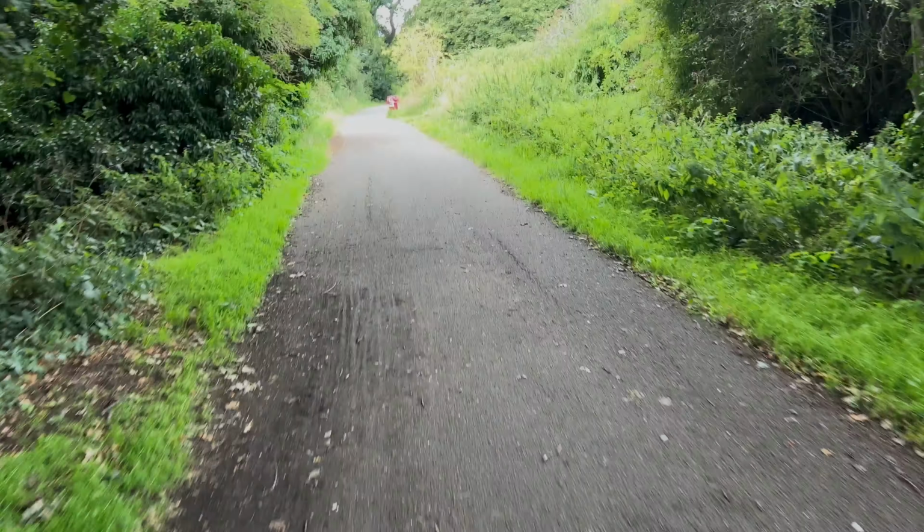But on a positive note, it at least looks to be well rideable for the last 0.4 miles I've got to go. Well, goodness knows where I go now. This is just yet another adventure. So where do I mark? Right, that was the way I came. My route wanted me to go right, which I did, but that was blocked. The only other route that way was back the way I came. So I guess we just try and go left and head off down here and see where we come out to. Oh well, it's all fun on the ride.